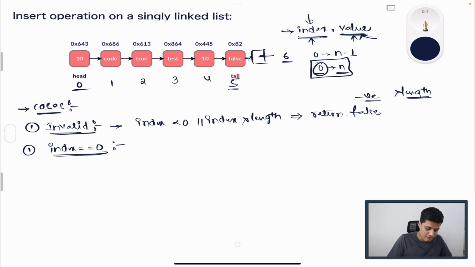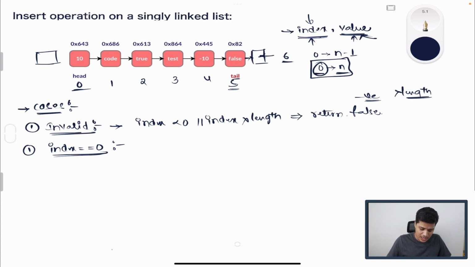So when the user asks us to perform insert operation at index 0, the user is literally telling us to insert a node before the existing head node. That operation is nothing but the unshift operation, and we have already implemented unshift in such a way that it handles all the scenarios already.